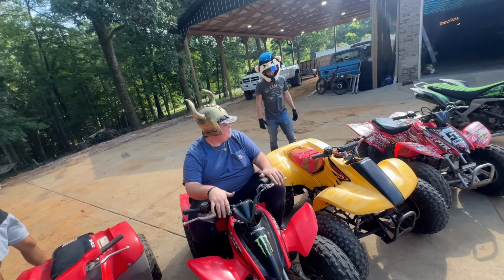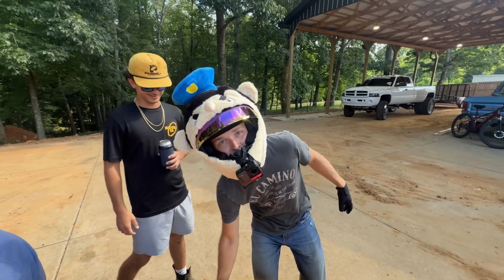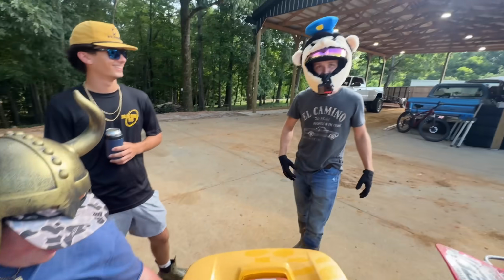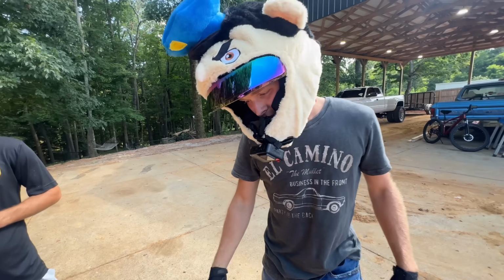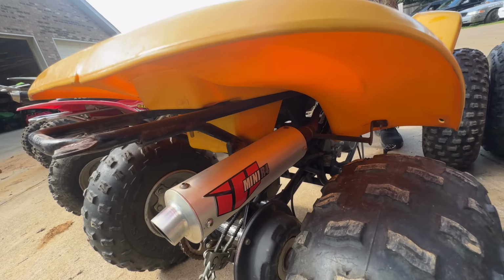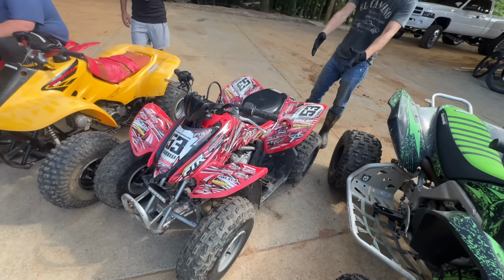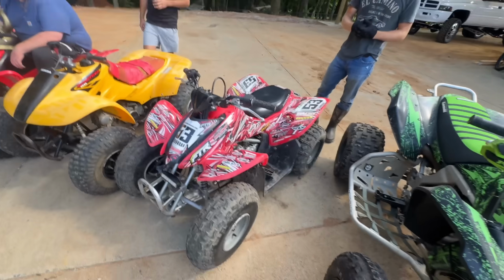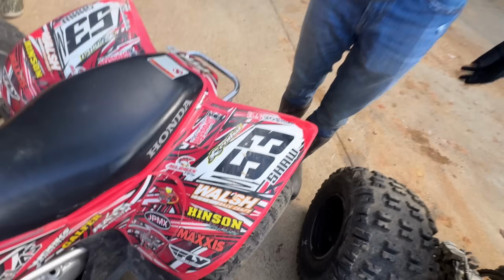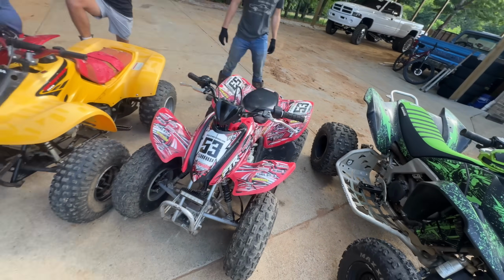I got Monster. I know it's like the parts one, but this one's got that factory no Shimura on it. The factory what? Here, show them what you're talking about. Look at this. We all know that aftermarket parts add horsepower. That's that no Shimura right there. This was like the fastest one though the other day when we were running them. My boy Shaw's probably won plenty of monster cups with this thing. Cool. Well, you take Shaw.